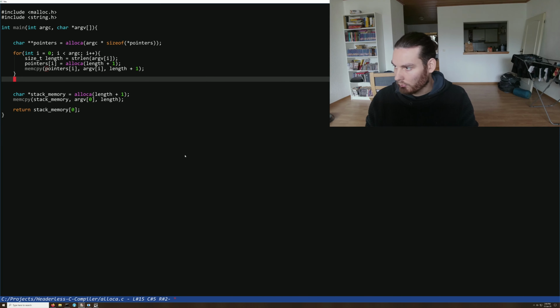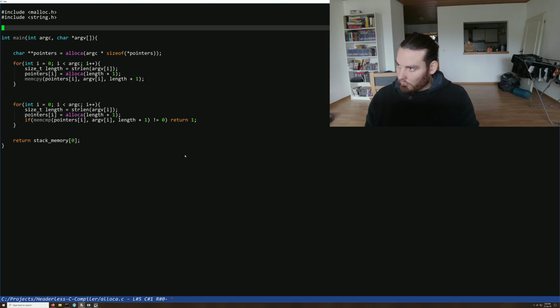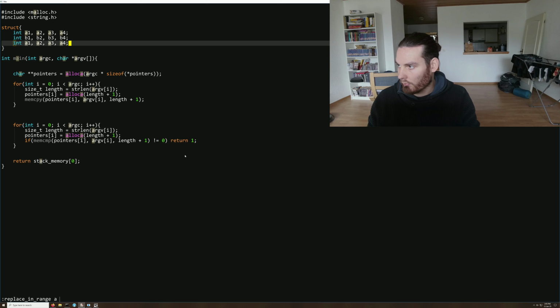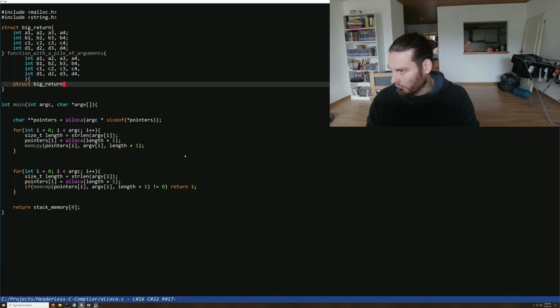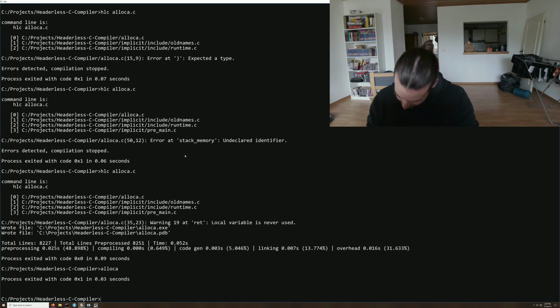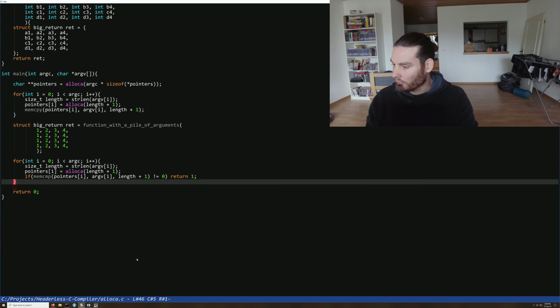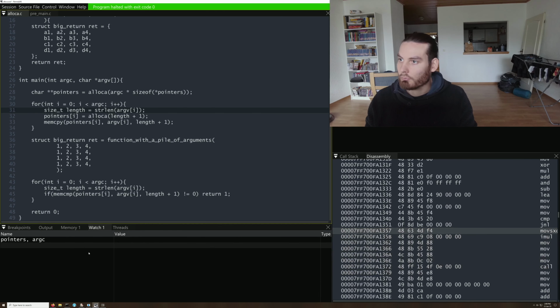For this, I alter the test program such that it allocates all program arguments, then calls a function with lots of arguments, and in the end makes sure all of the function arguments are still intact. Does that work? No, it doesn't. But after fixing up the test case, it does. And with that, we can now see if it also works on the real-world programs.